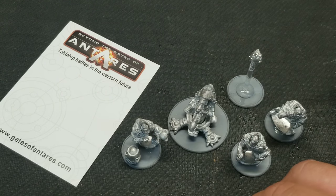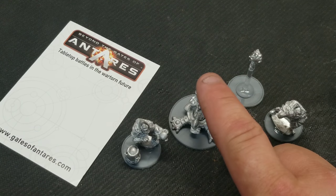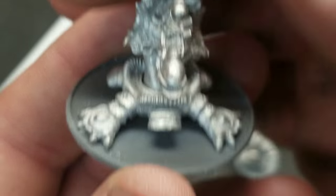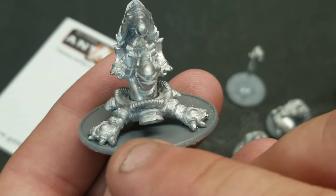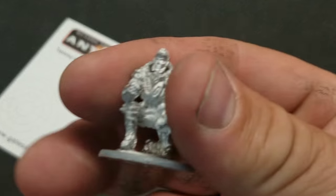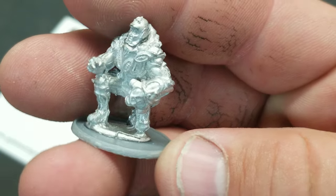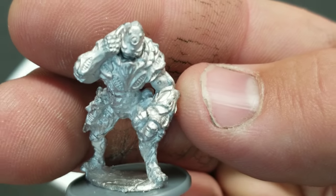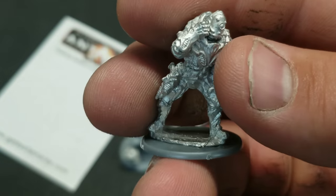So really nice kit. Just remember when you're putting this base and this weapon on, if you want it to be like the studio's, with the paws, they look like little paws, facing out front, they have the gun in between the paws. So that's how you know there. Then of course you got the helmet open. That is obviously going to be the commander. They all have big arms, so they'll be able to reload for the most part. He looks like he's on the phone or on his comm.